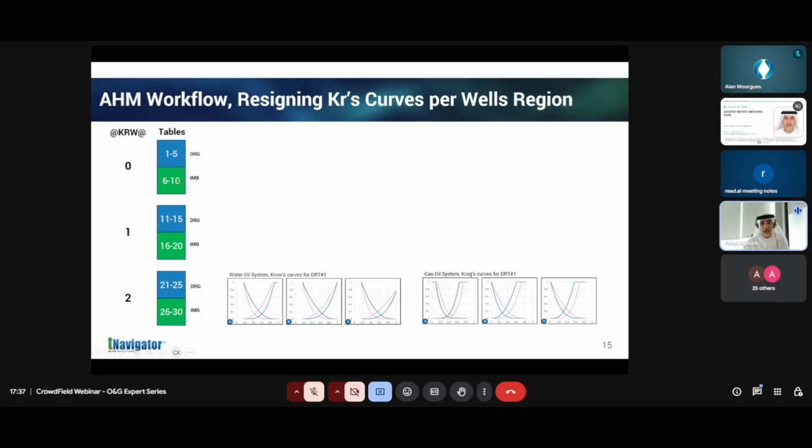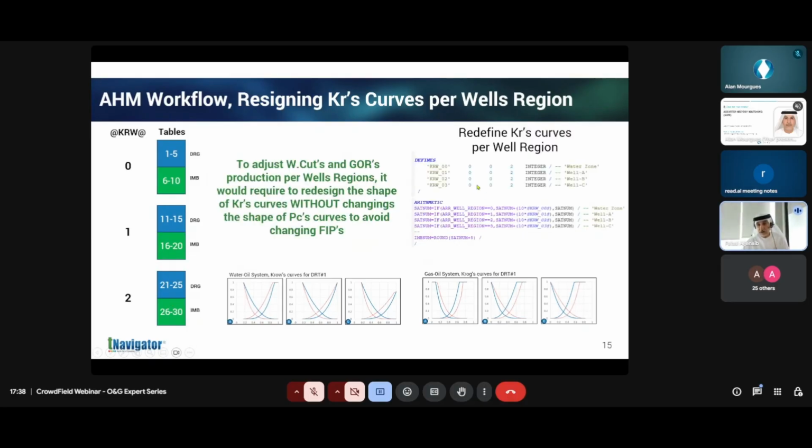0 means using only this one, immediately it's going to use those tables, which represent very high water mobility, or it could be the opposite. When I move water, I slow down the gas. Or if I slow down the water, I push the gas to be more efficient. Now, by using 0, 1, 2, I'm telling the tool or simulator to use this table if the code is 0, 1 use this table, 2 is using the last table.